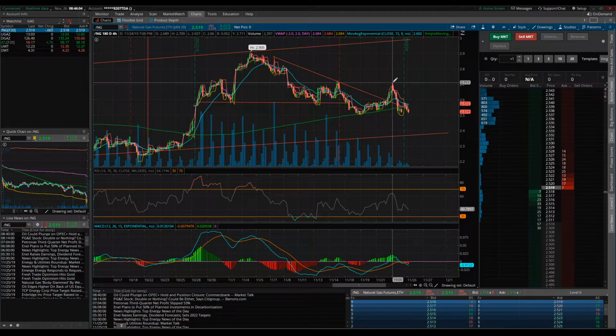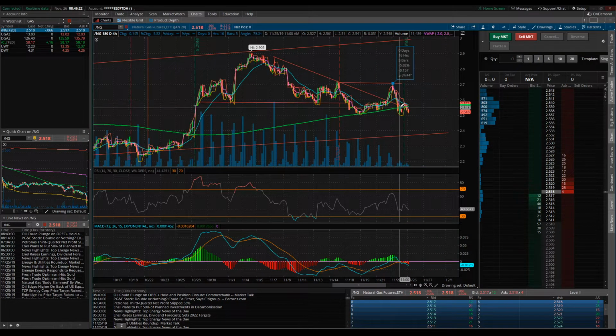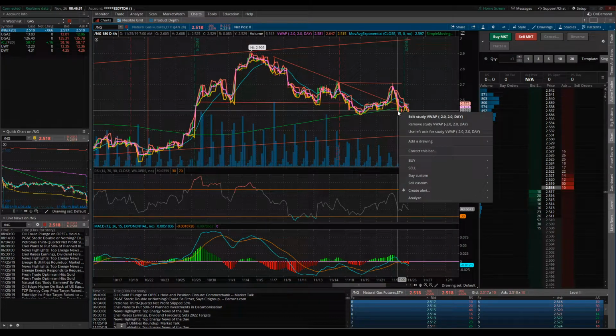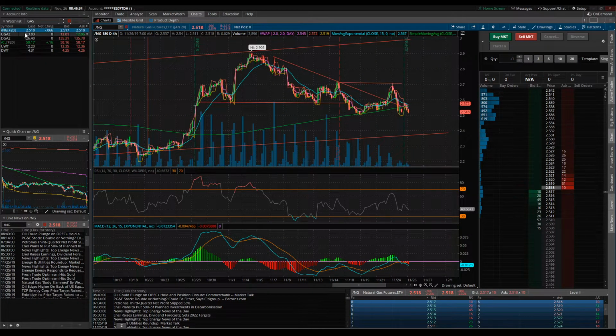Price went really up until it hit previous highs, around this point, and then it plummeted in a day. It plummeted like 5%. Price here to here is, yes, more than 5%, 6 or 7%. While the market was open, the movement was not as much, but as you remember, these ETNs are leveraged 3 times, so that's quite big.